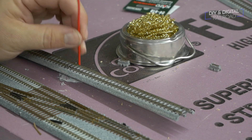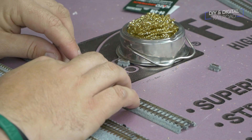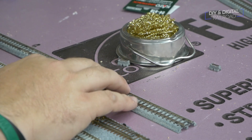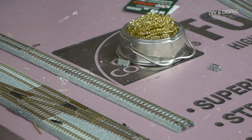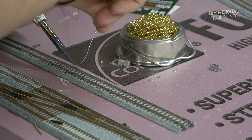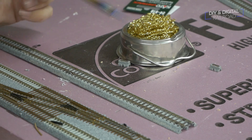I then feed the wires through and route them through the holes in the baseboard that I drilled in a previous update. I keep feeding the wires through until only the stripped portion of the wire is showing. I chose solid wire versus stranded wire because it's easier to bend and hold firm, which is what I'm about to do.